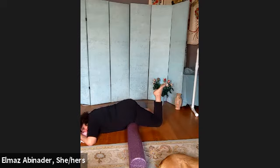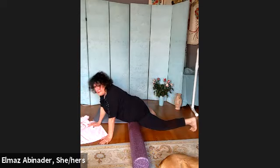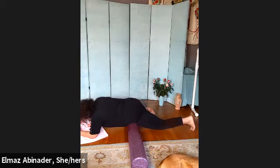And bring it up to that 90 degree bend. And this one is a relaxed foot. Come down 2 inches and up, down and up. Inhale and exhale, inhale and exhale. Come on, you can do this back and forth. Five more, and four, and three, good. And two, and one right here.